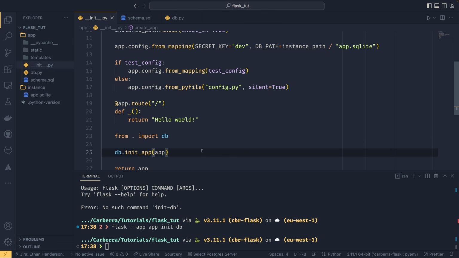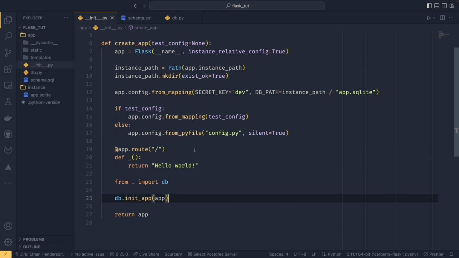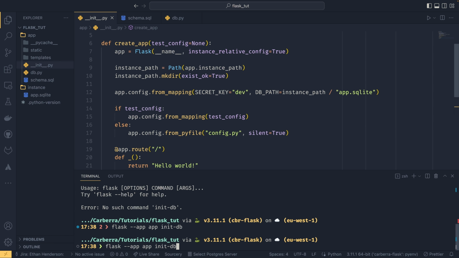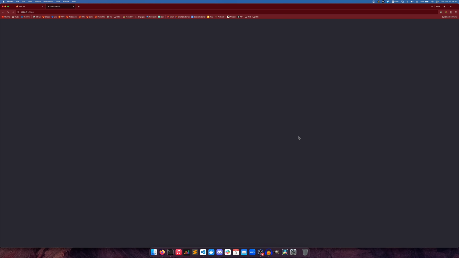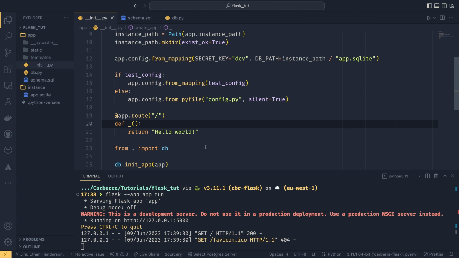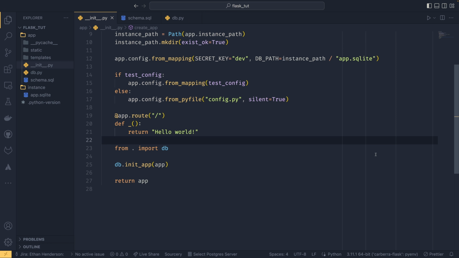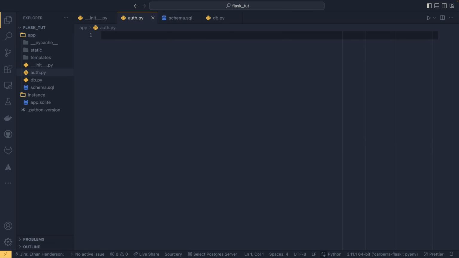So now that we've done that, we can actually start creating our first view. Actually, you know what? I'll show it running, because we can do that. So if we replace initdb with run, now we get this run, and if we go to here, and I don't know where that's going to open, it's going to open across. Cool. You can see, let me zoom in a decent amount there. You can see it says hello world, and we have our website and it's all loaded and it's all fantastical and magical. But now we're going to create our first proper view. And to do that, we need to create a new file, and we're going to call this one auth.py.